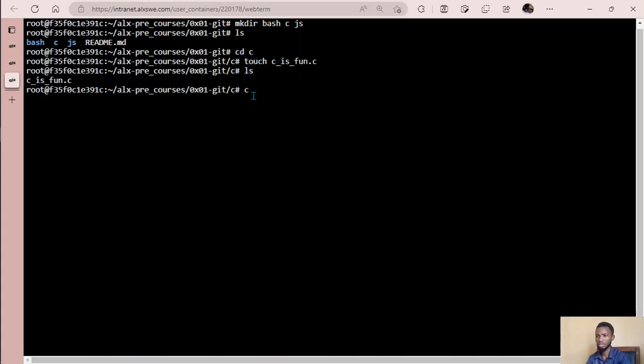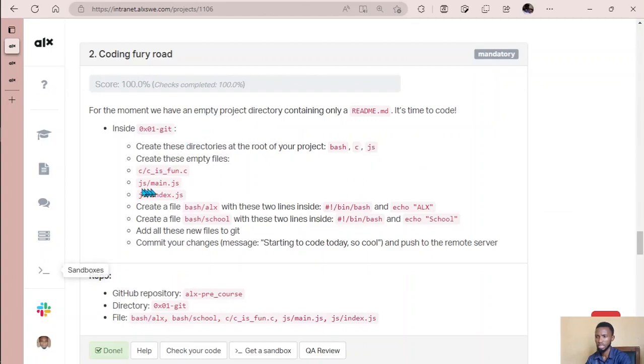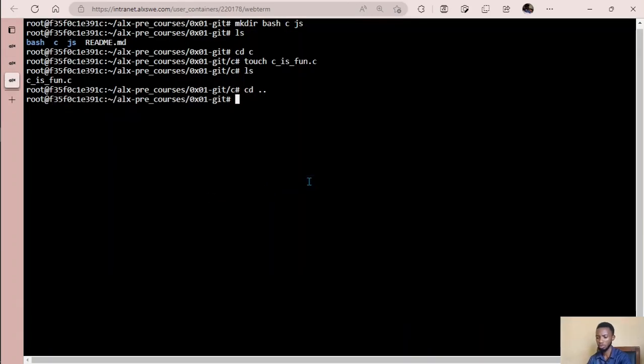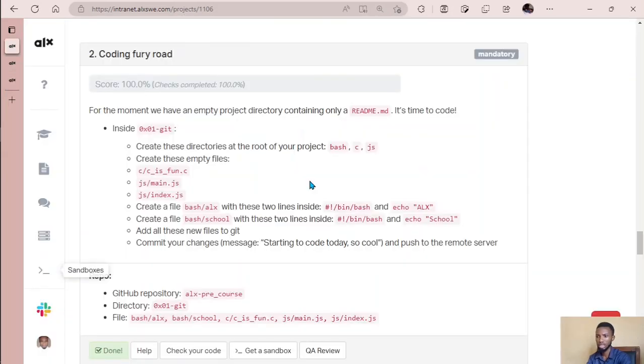Now let's go back, cd dot dot. It takes us backward. Now the next thing here is for us to create main.js in the js folder. I don't want to cd into the js folder anymore. I can stay here to do everything I want to do. So I'll simply write touch, and the file inside the js folder, and then the file name, let's check that again, main.js.